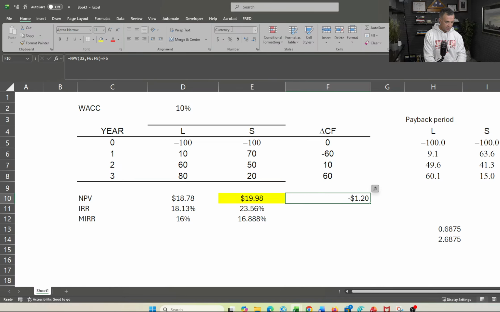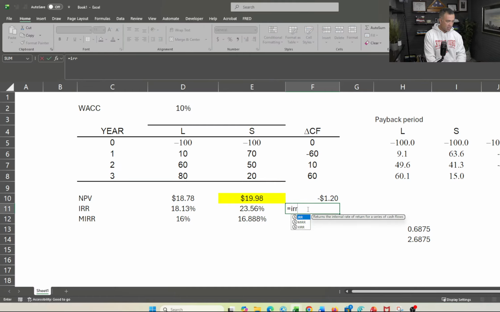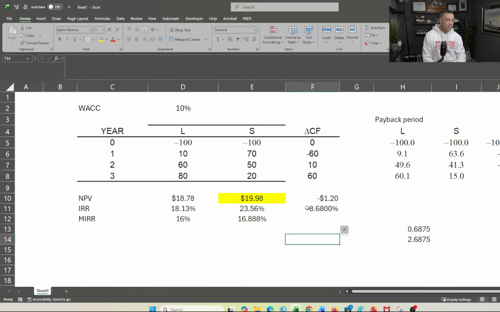Okay, negative 120. I don't think that's really important to show. Now let's do the IRR for that. This would be the crossover rate. So I'm just going to highlight those values. This is important in a way, and I'm going to show you what I mean. That is the WACC, the internal rate of return, at which the net present value differences of the two projects are 8.68. What that means is if you had a WACC of 8.68, you are indifferent to either project, okay?